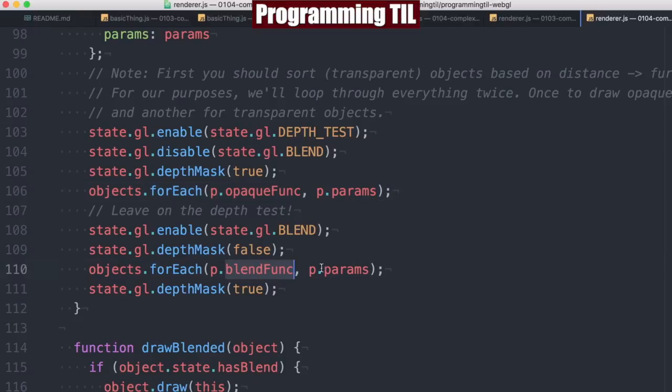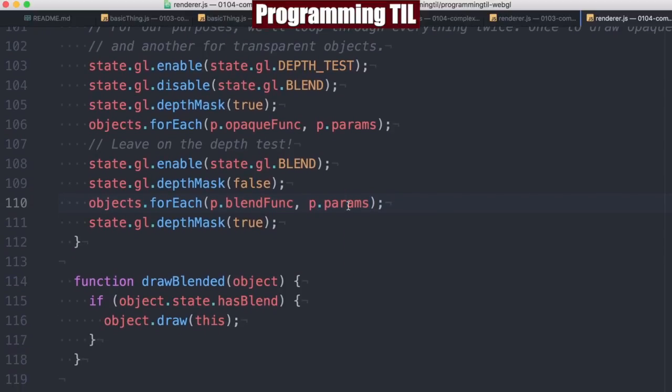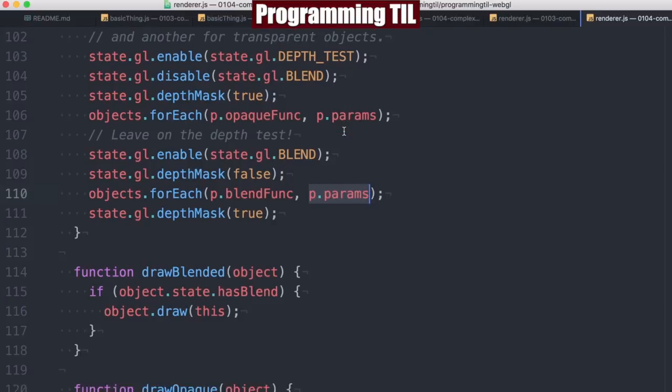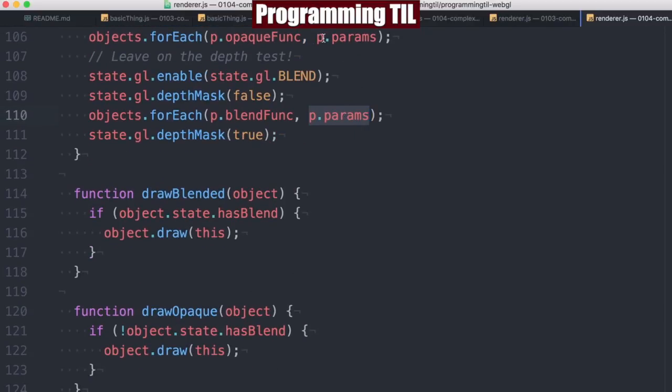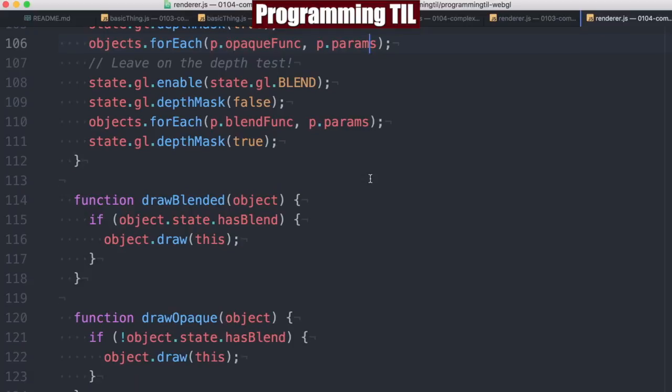We'll have a blend function and the objects with this. So the for each will still have each individual object here, and then the reference of this will be this p parameters within each of these. So for the blended function, it would be this one here, and for the opaque function, it would be this one here. So you can, of course, obviously set them up to be differently, but for the sake of ease, to make it nice and simple, we have passed it the same.